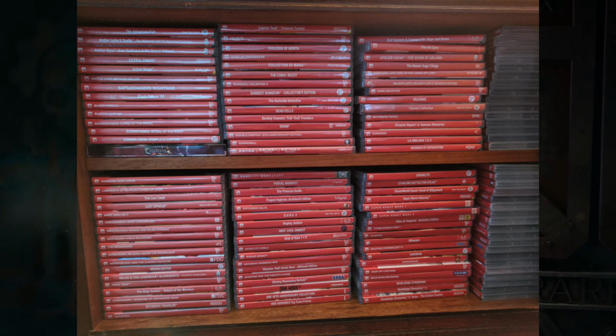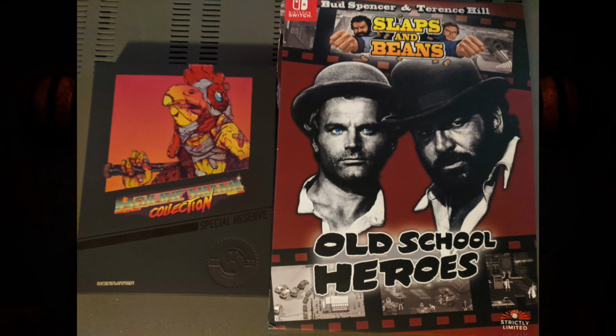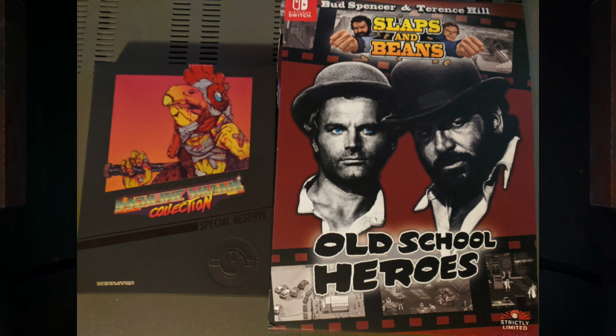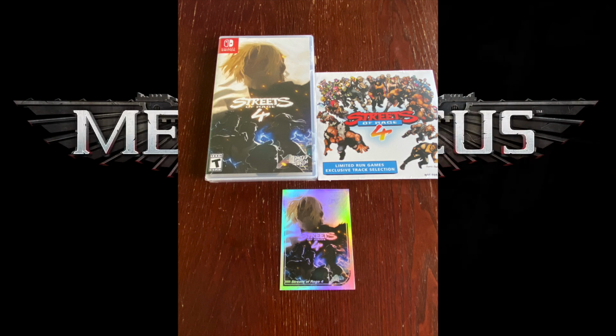Rick C wanted to show off his collection, plus some recent games including 2 big boys, one of them from Special Reserve, the other from Strictly Limited, with perhaps one of the weirdest releases ever, especially with that cover. It reminds me of like VHS tapes that my granddad used to have on his shelf. Martin Sutherland was one to get his Streets of Rage 4 from Limited Run. It's going to be an interesting one to see how many pick up the wider retail release when it arrives.